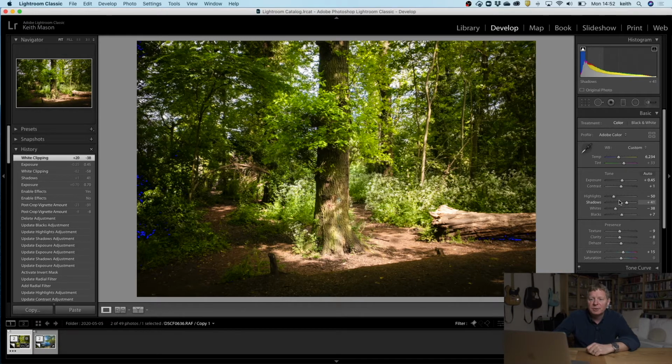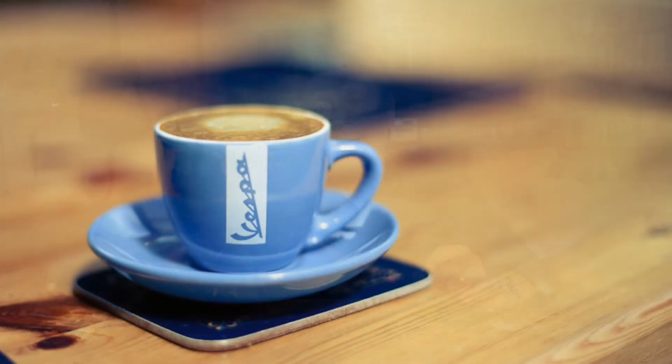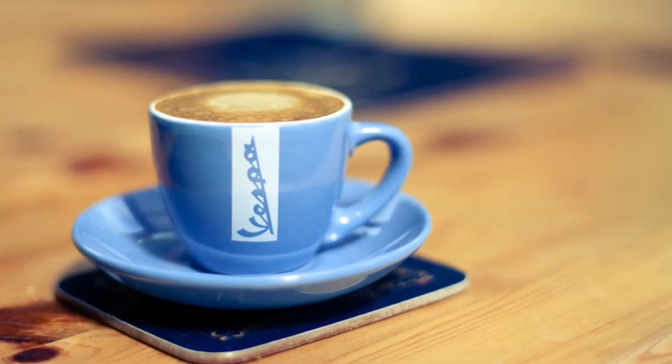The other thing I tend to do is I tend to look at the little image over here on the left. That gives me a good idea of whether the image is doing what I want to do. I can't really see the detail of it, but I get an impression of the image. And so I'm pretty happy. I'm going to go away for 10 minutes and come back. Okay, so I've come back 10 minutes later and I'm reasonably happy with the picture, so I'm going to export it.